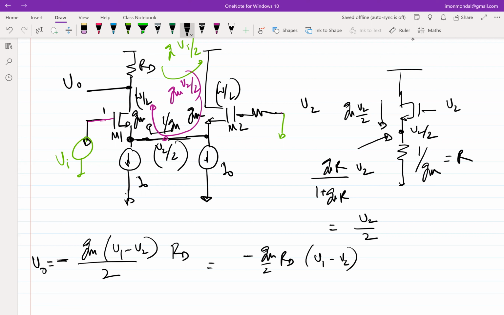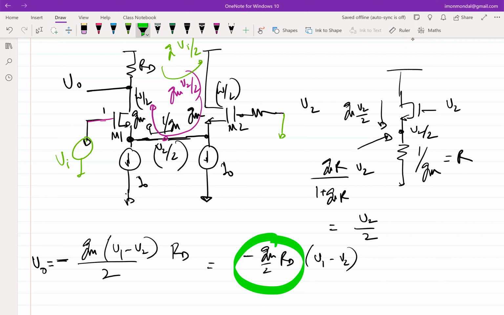So this almost behaves like a common source amplifier having a gain of minus GM times RD by 2. And this should not be surprising, because ultimately we wanted an output equal to some common source amplifier, right? We wanted to feed the input. We cannot directly feed because it's loading. We are using another transistor, another buffer to feed. Naturally, the expression should be similar to that of a common source amplifier, but it's not identical, because we still have some loading effect. And because of that, we are losing a gain of 2.